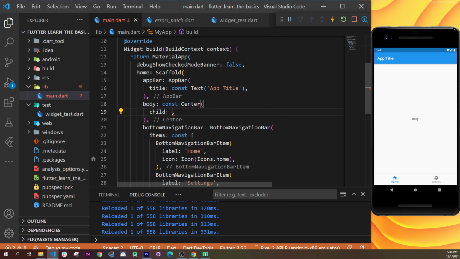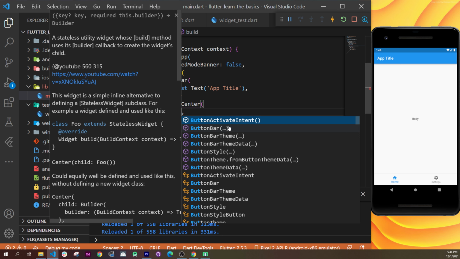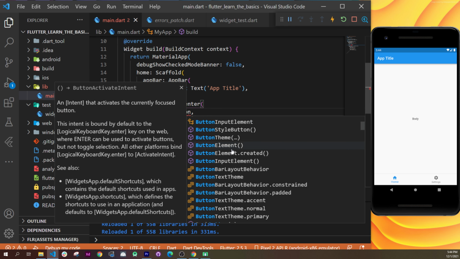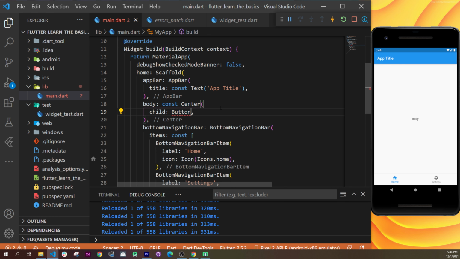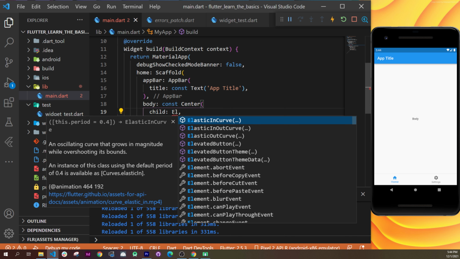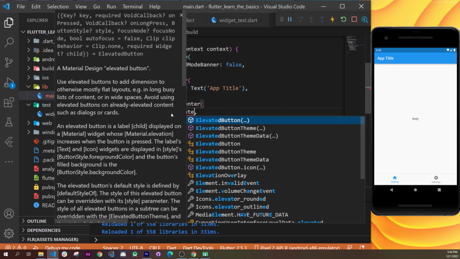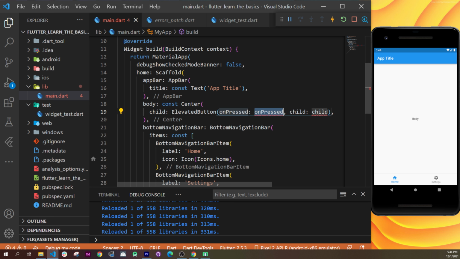Let's do this. First, I will write with the capital letter, Button. And you have multiple choices, okay? You will need to remember that for buttons, there are 3 types of button within Flutter: the text button, the outlined button, and the elevated button. Easy as this. These are the 3 main buttons with Flutter, okay? So we will use the most common, called the elevated button, like this. That's good.